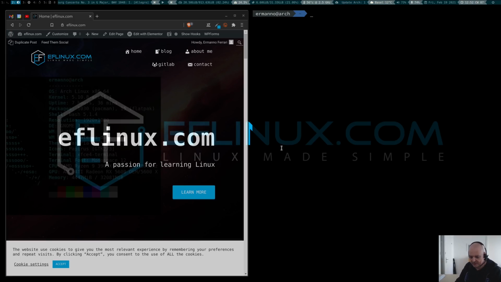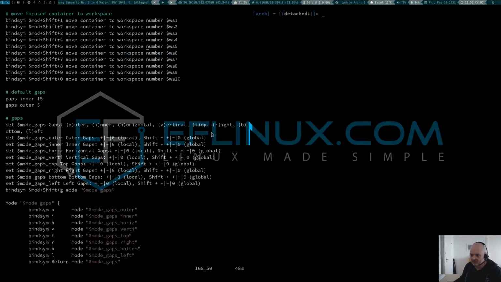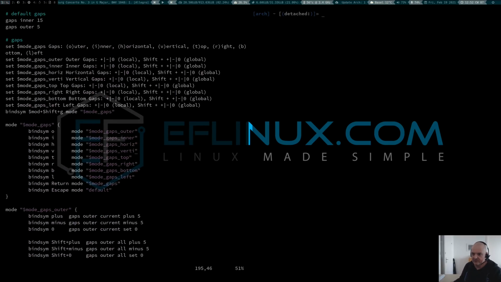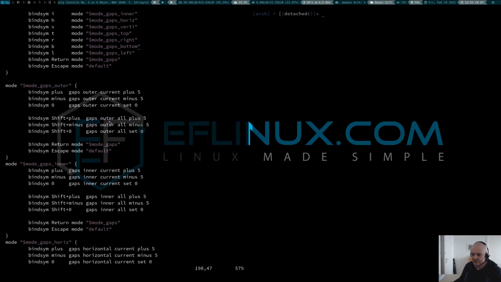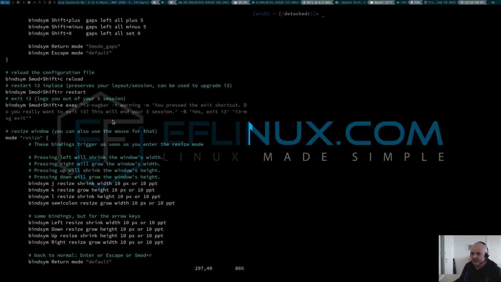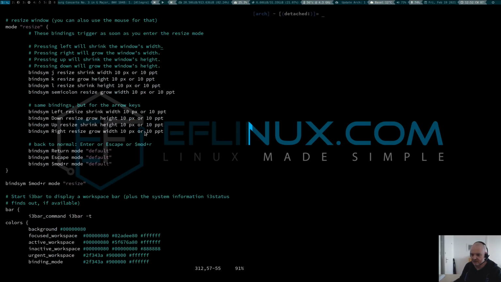So that's a small thing, but it might be useful if you want to change gaps dynamically once you are running. So this is a whole paragraph that I copied from the GitHub project. I will leave a link to it in the video description below so that you can see it as well. And what else? Then this is standard stuff here.